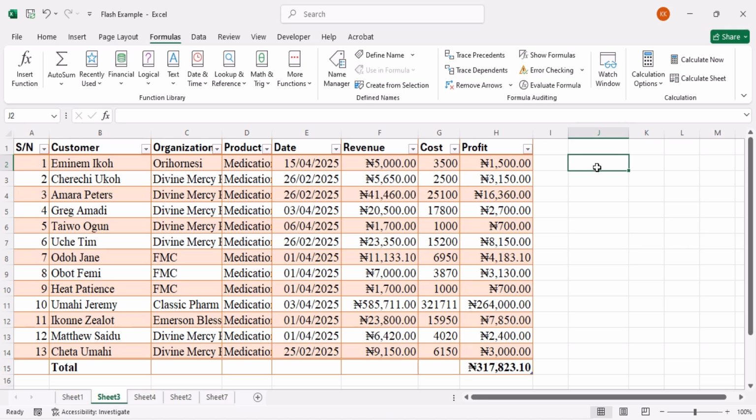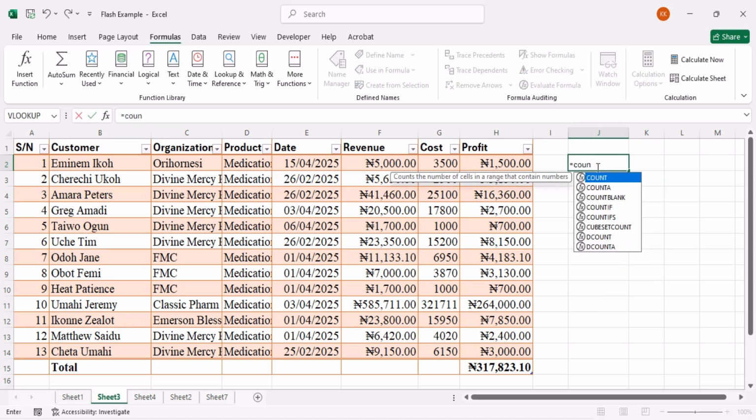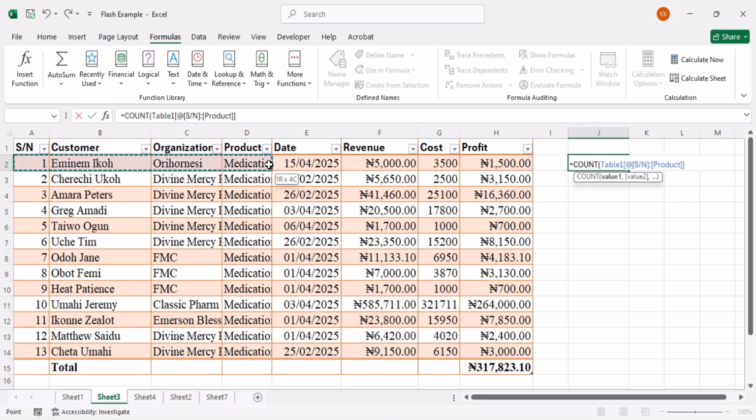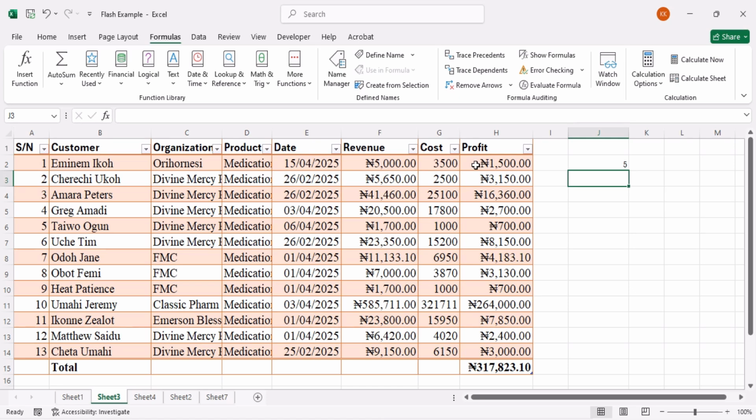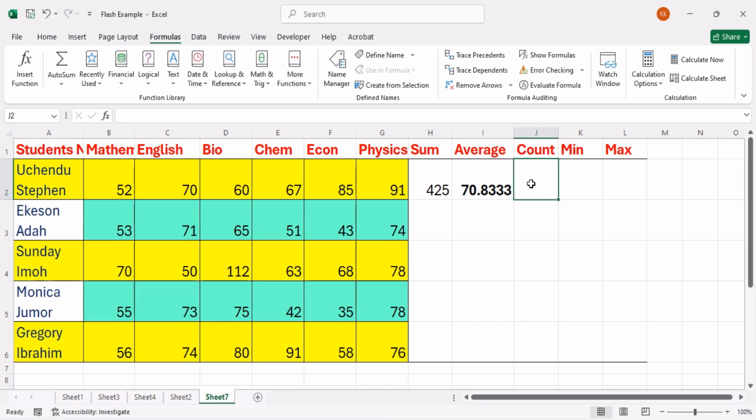The syntax is equals count, value 1, value 2, or equals count, range. For example, to count the values in the range A2 to H2, type equals count, A2 to H2, and press enter. Minimum. The minimum function returns the smallest number in a set of values.